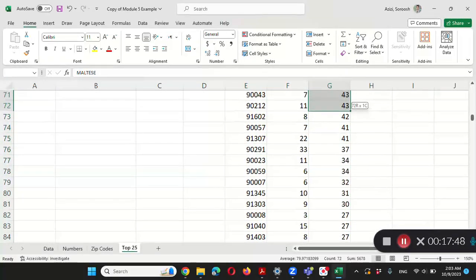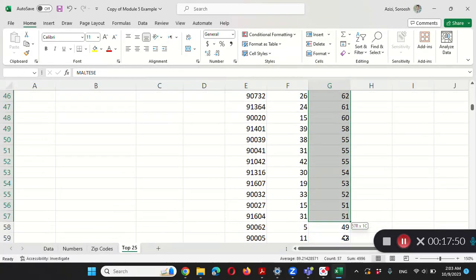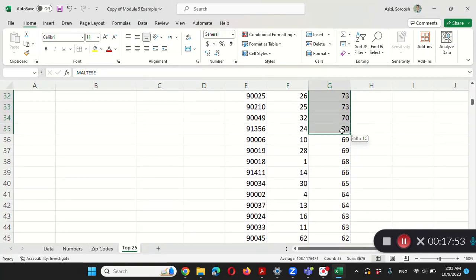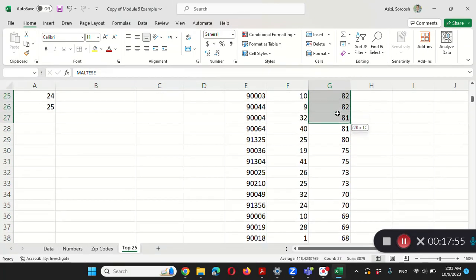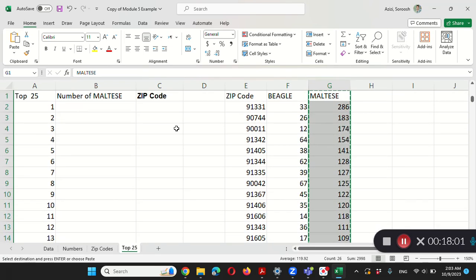Right here. And then with Command C, I can just take this here and paste it here.